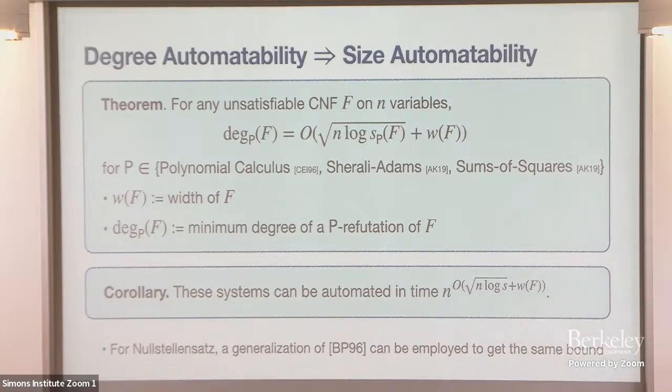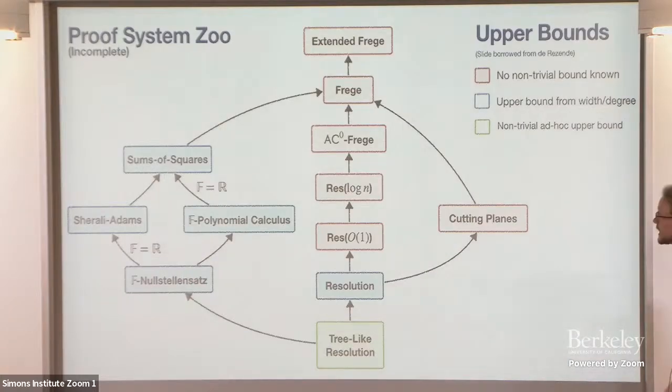Okay, cool. And that, for upper bounds, is actually all we essentially know. For all of these stronger proof systems, we really do not know anything positive for automatability beyond this stupid brute force algorithm where you just blast out all the bits and verify that it is actually a proof of the right type. And I think it's an excellent problem to try and understand, can you, for these stronger proof systems, even get something that slightly beats brute force search? It's really not obvious to me that you can do that, but for resolution you can. What's the difference?